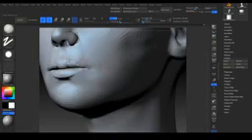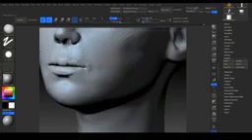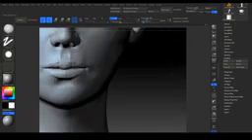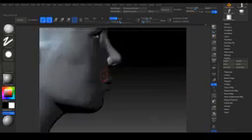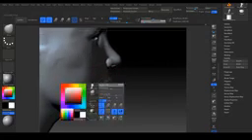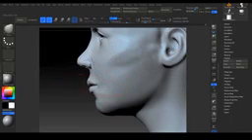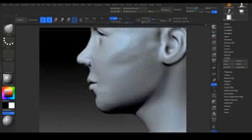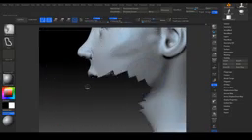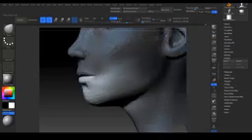Now again, remember that we mentioned that the upper lip is going to create the puppet lines here with the rest of the mouth. I'm going to bring the mouth back just a tad. And now is where we can isolate this mask, soften the mask.